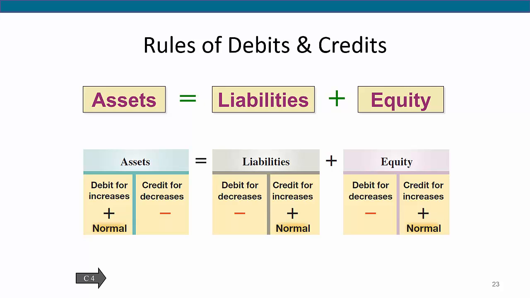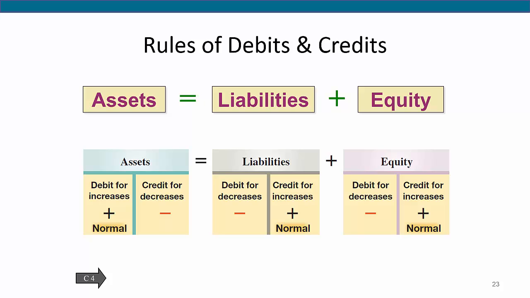Now this is where things get a little tricky. You're going to need to memorize the rules of debits and credits, just like you memorize the alphabet, or how to spell your name, or how to add 2 plus 2. But once you learn debits and credits, the language of accounting starts to make sense. So please invest your time on this subject. It will pay off for you later.